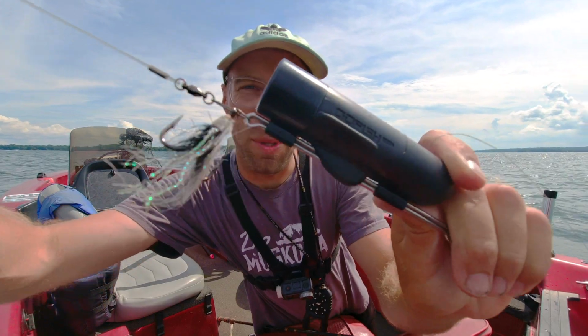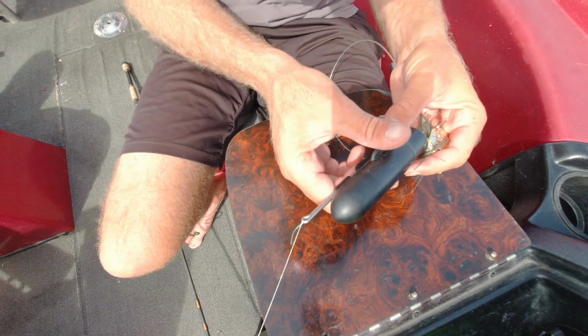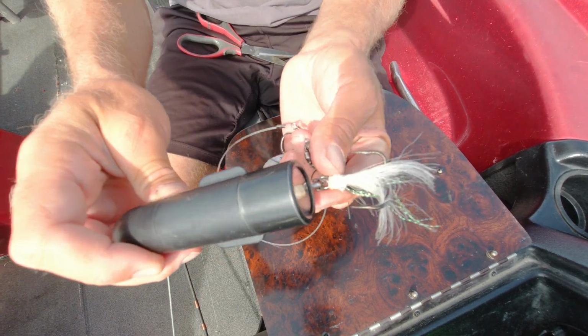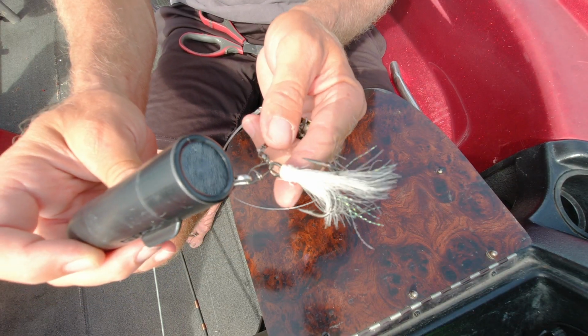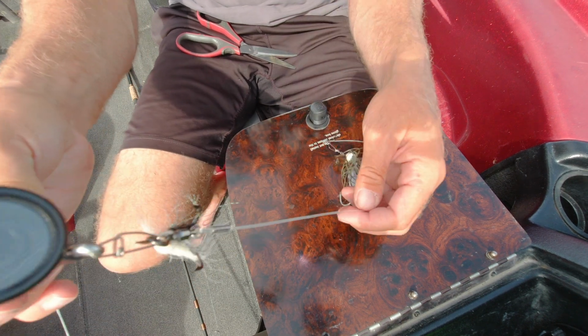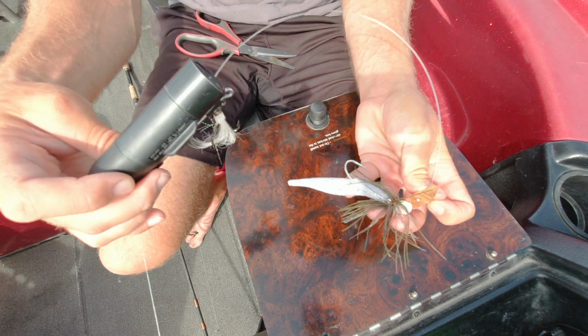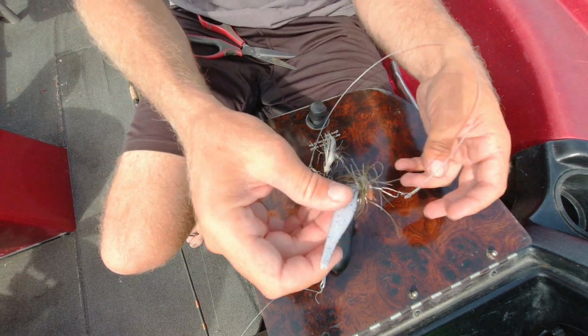Put a hook on the camera. Okay, here's what I'm going to be running. I've got the Go Fish cam tied directly to my main line. Then I've got the hook attached to the same snap as the 80-pound fluorocarbon leader, going to a Z-Man chatterbait with a Berkley Maxcent jerk shad.